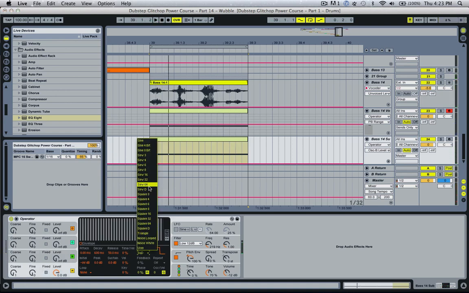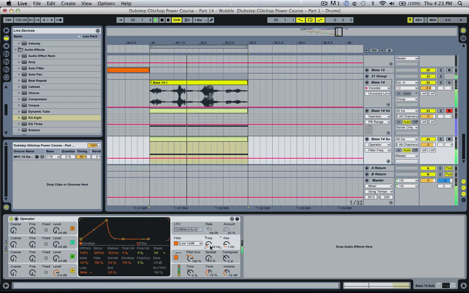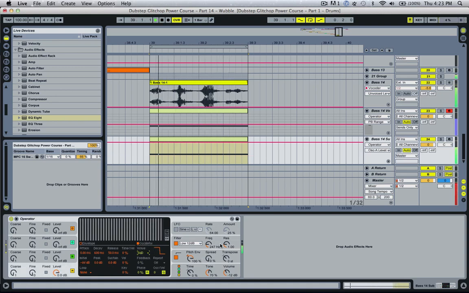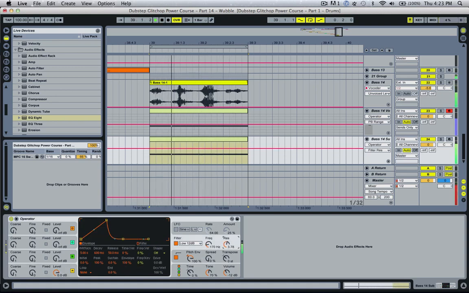If we use a saw instead. I like the square. Too much resonance.